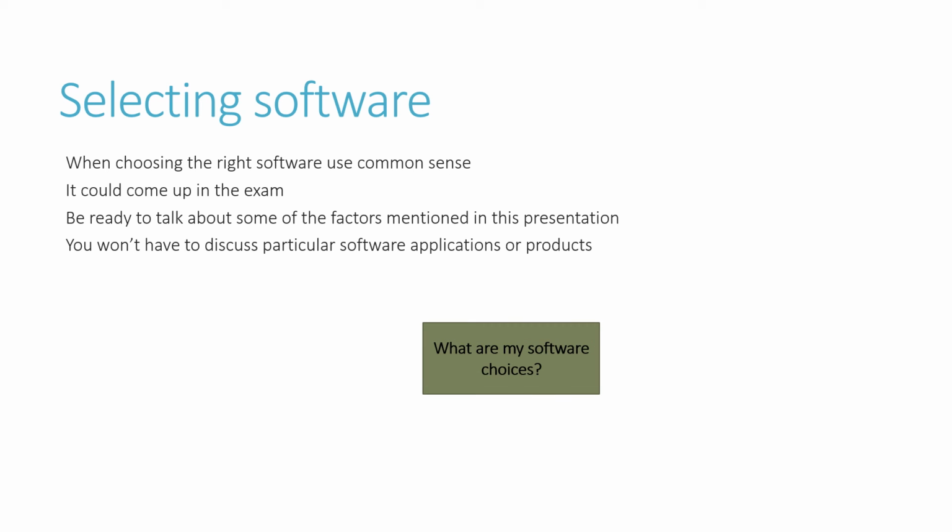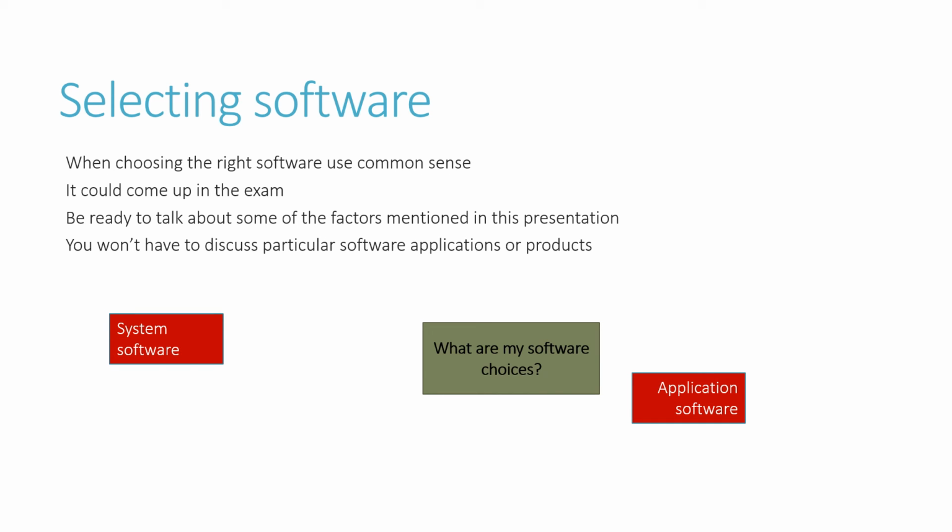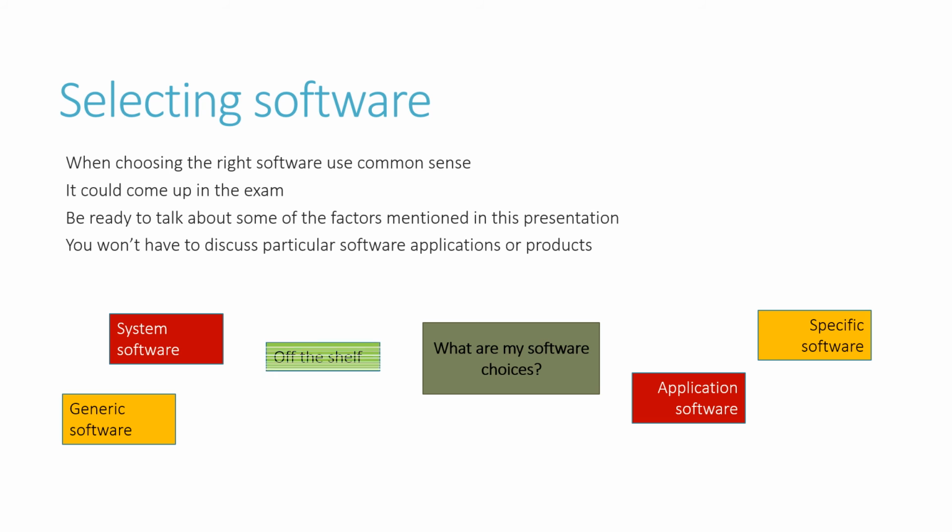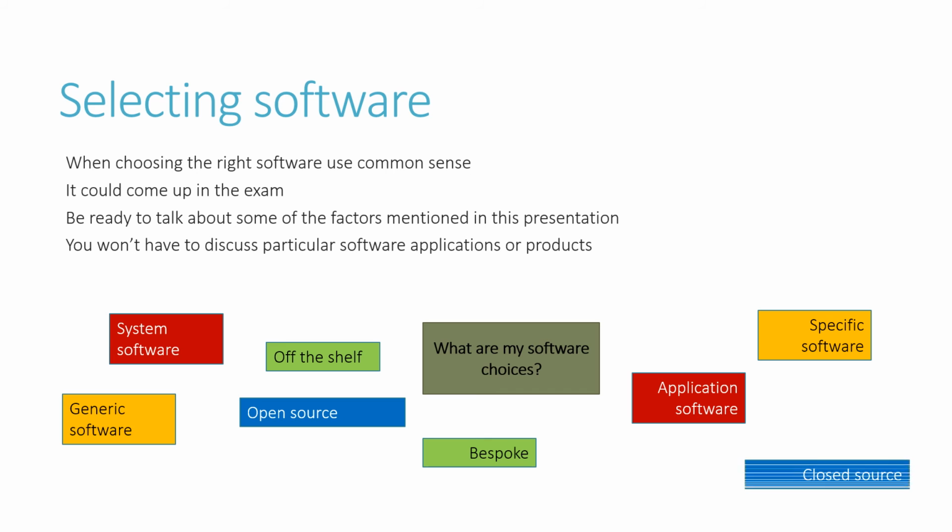So be aware of what your software choices are, and then some of the factors that you might like to take into account, either in the exam or in real life. Do you want system software or application software? Do you want generic software or specific software? Do you want off-the-shelf or bespoke software?